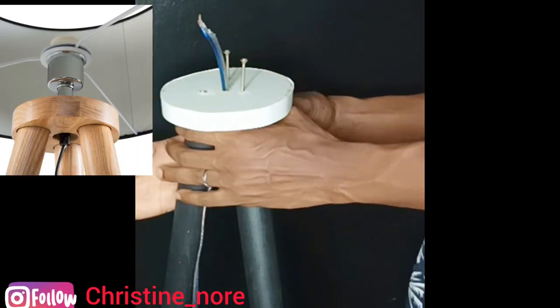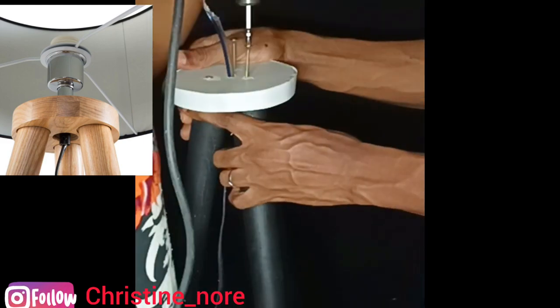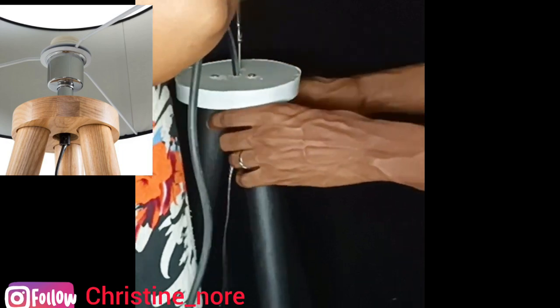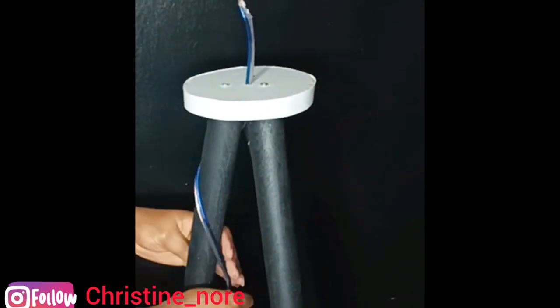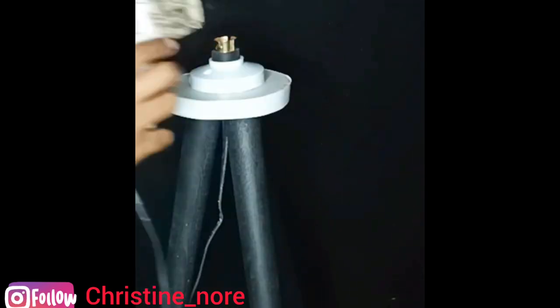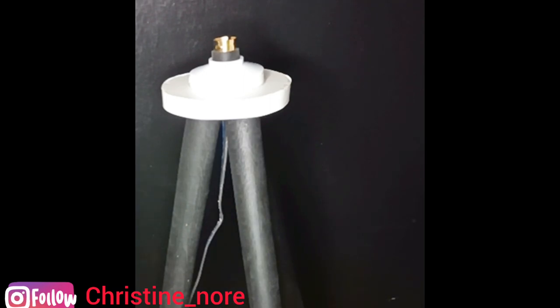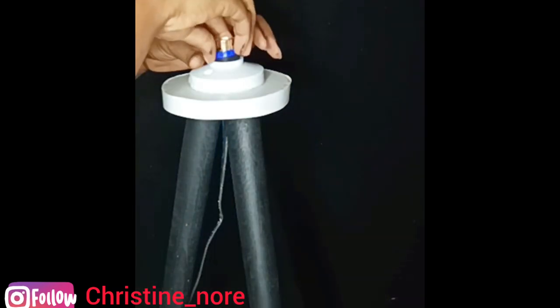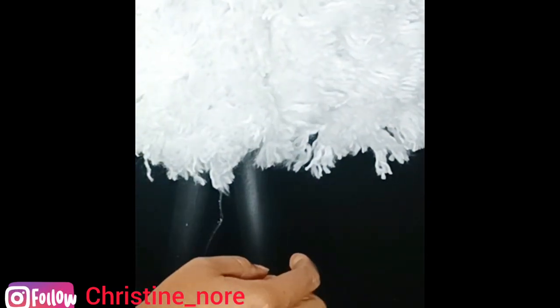I wanted to try this method over here, the picture which I have inserted over here, but I didn't have the bit to drill the holes so that I can insert the legs, but I'll do that with time. That's why I just used screws, but with time I'll change it to something better. That's why I'm also using hot glue to stick this bulb holder instead of screwing it, because I'll end up opening it to make it better so that the legs will be strong.